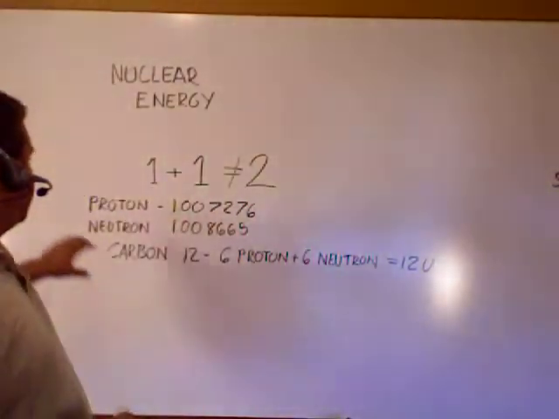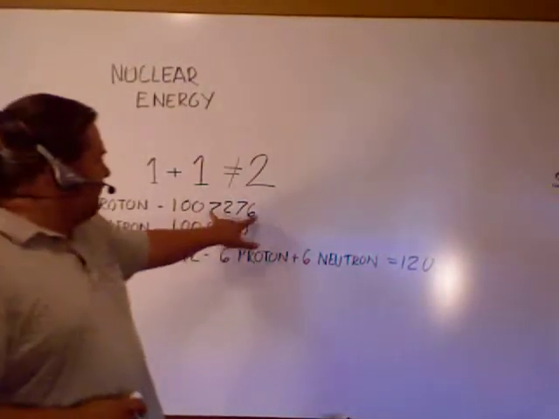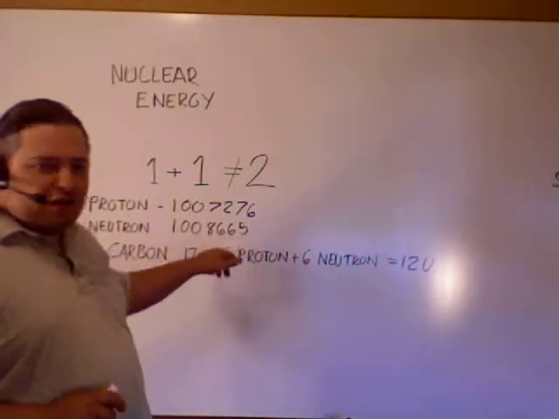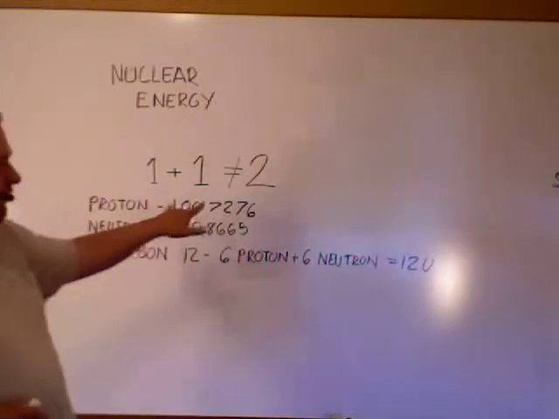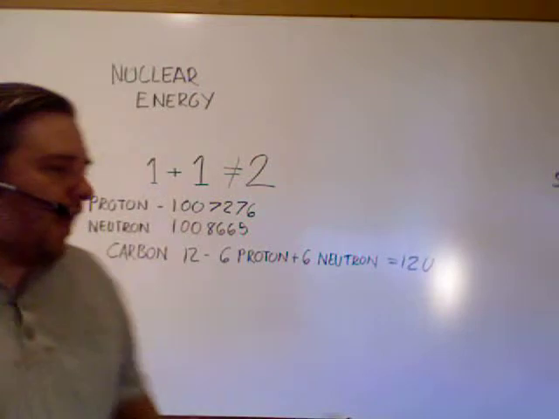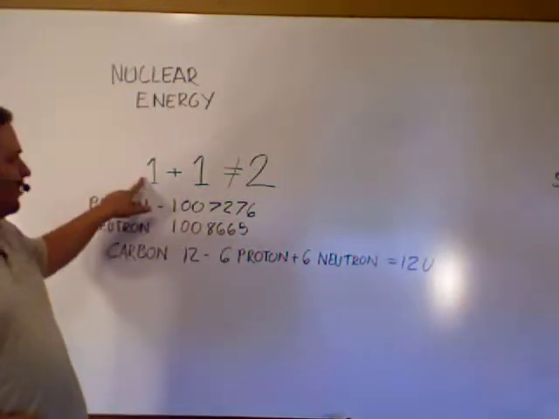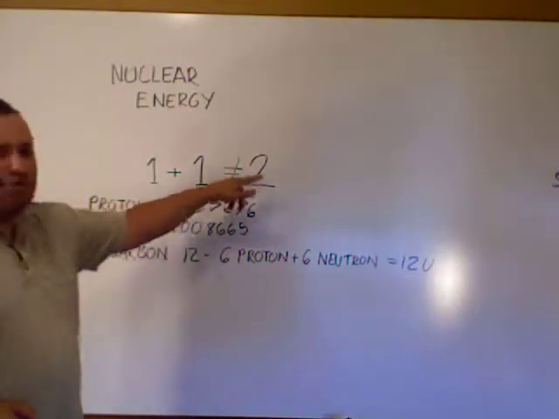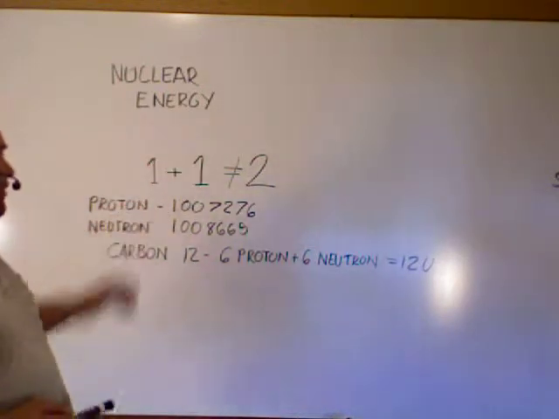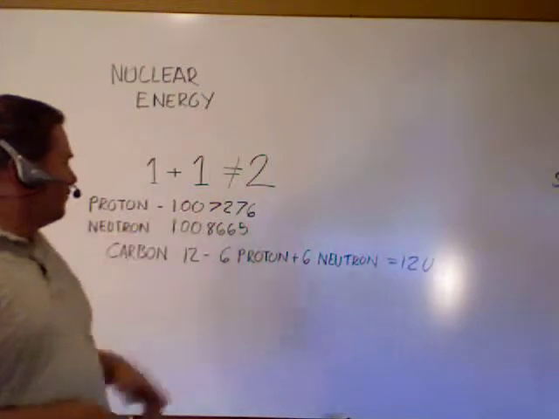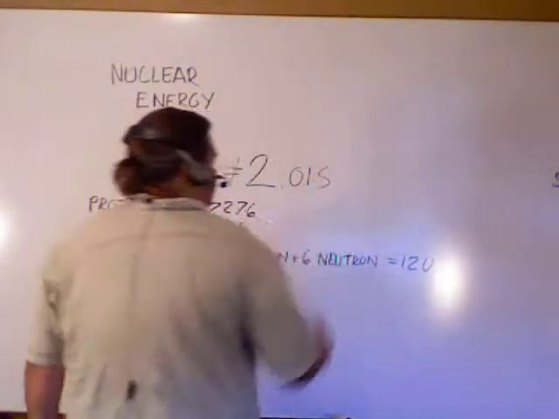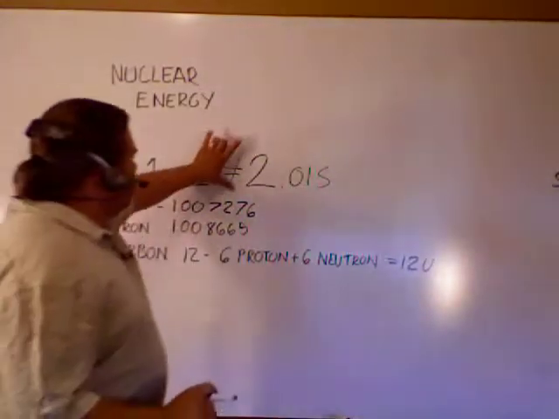So this idea that protons and neutrons have these trailing values, they're not being eliminated simply because of rounding errors. These are supposed to be accounted for in this 12 atomic mass units. So that means that one neutron plus one proton does not equal 2. It doesn't work that way. The truth of the matter is, one neutron plus one proton should equal 2.015. That seems to be the truth.